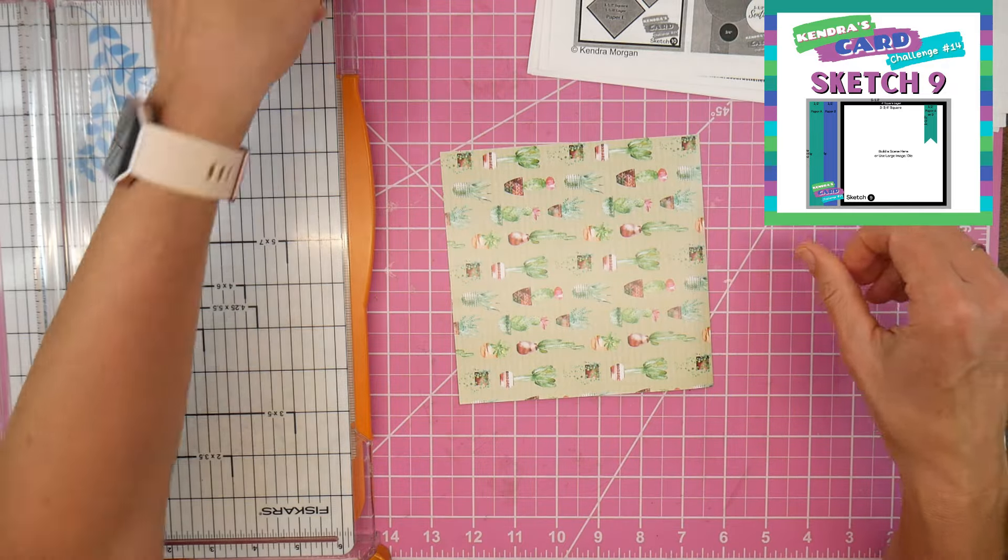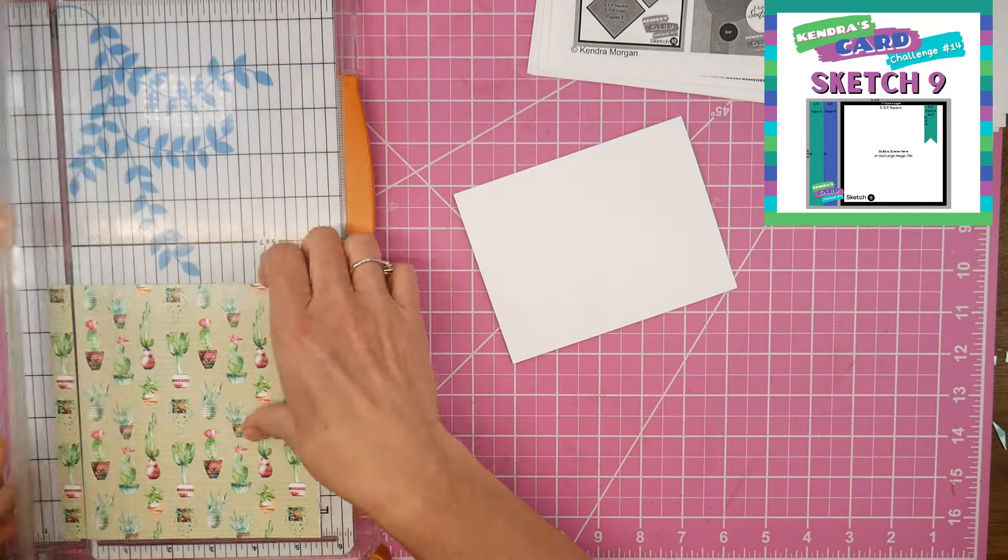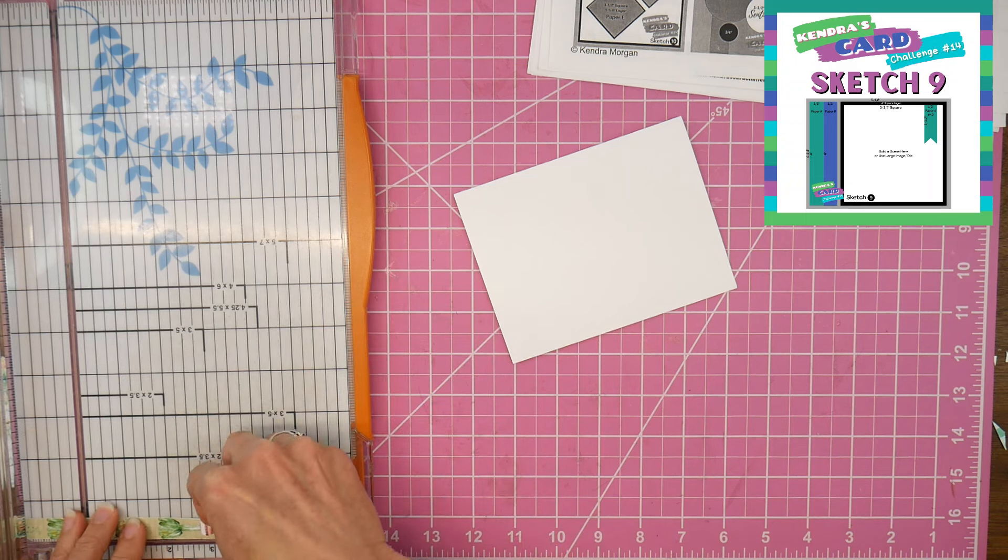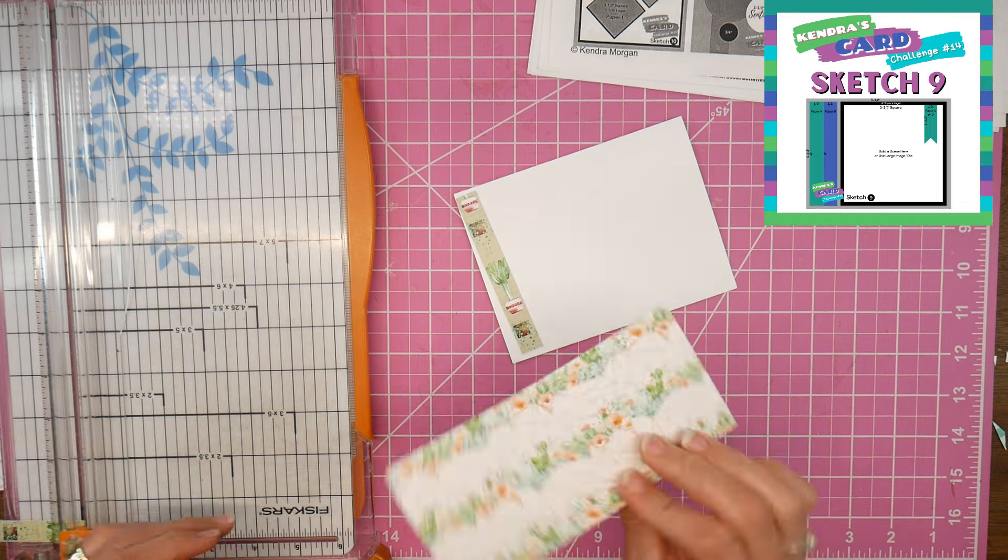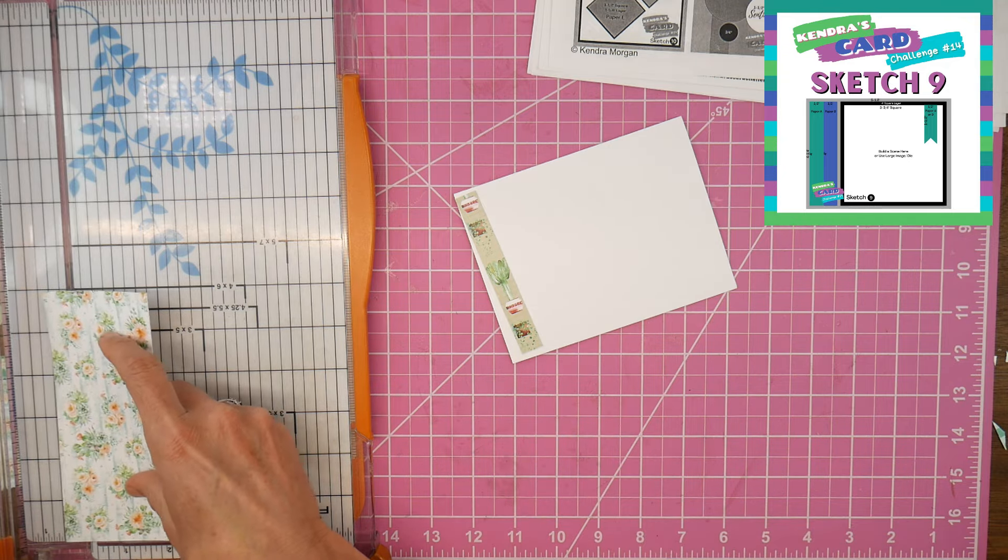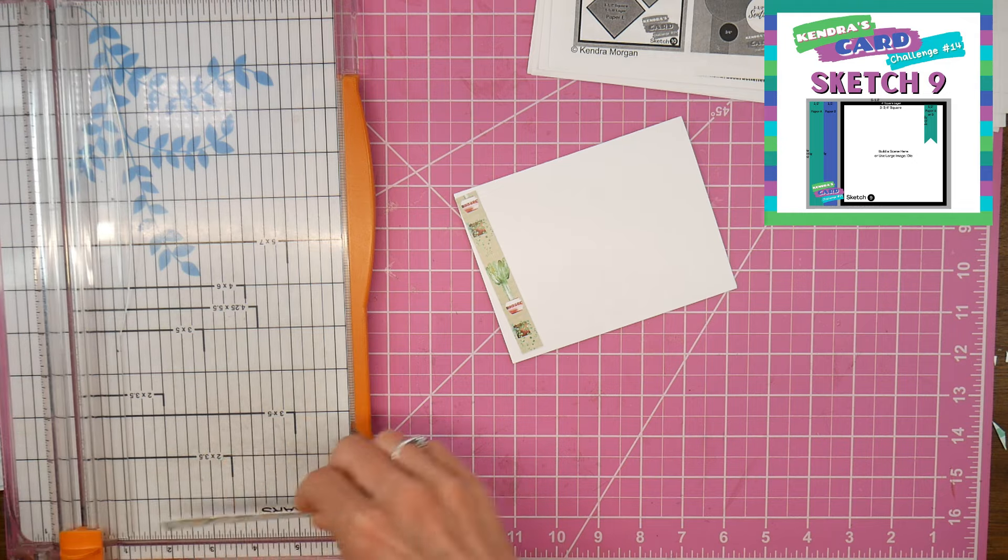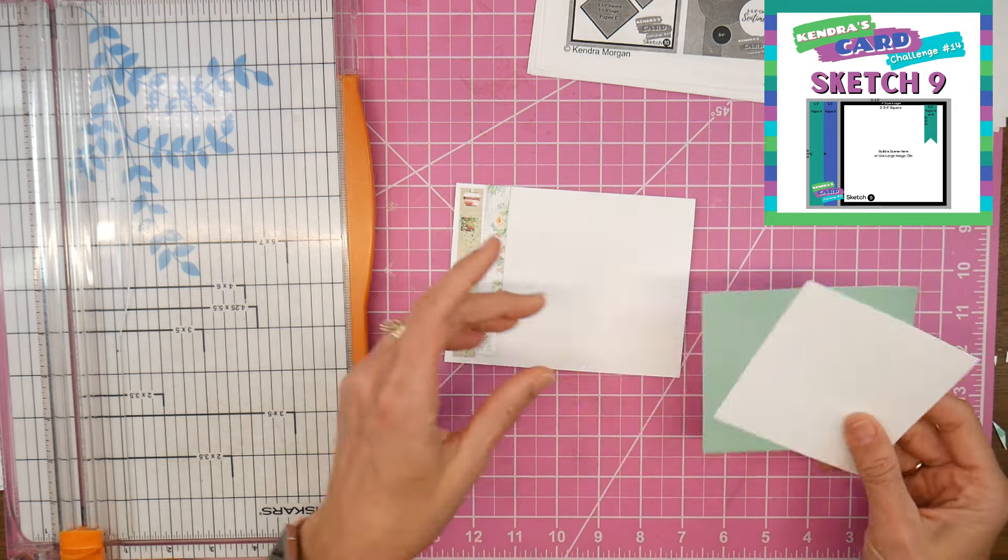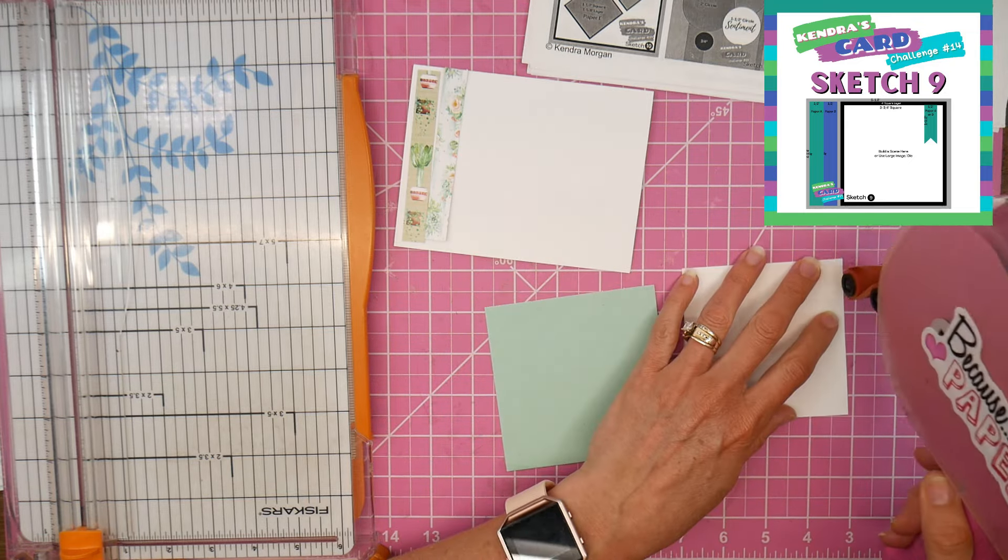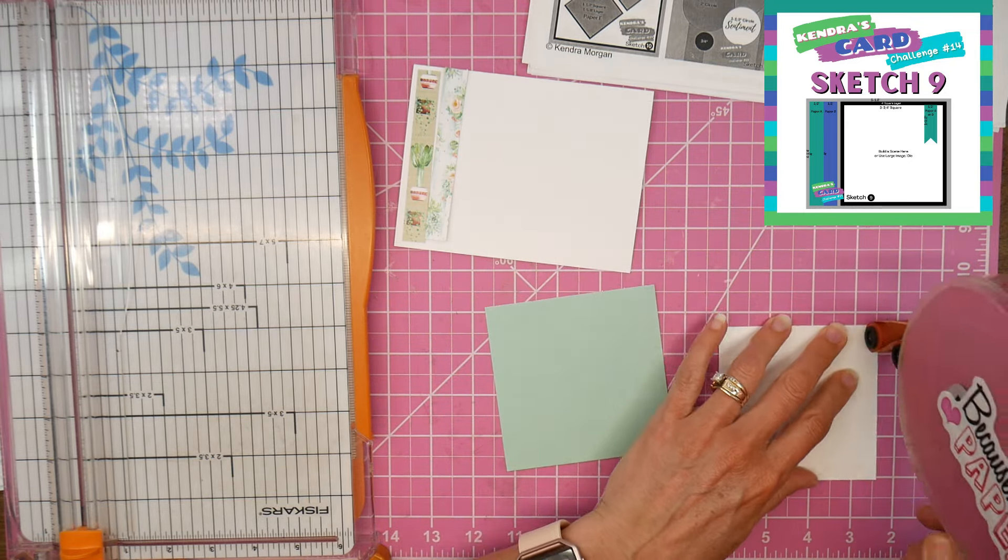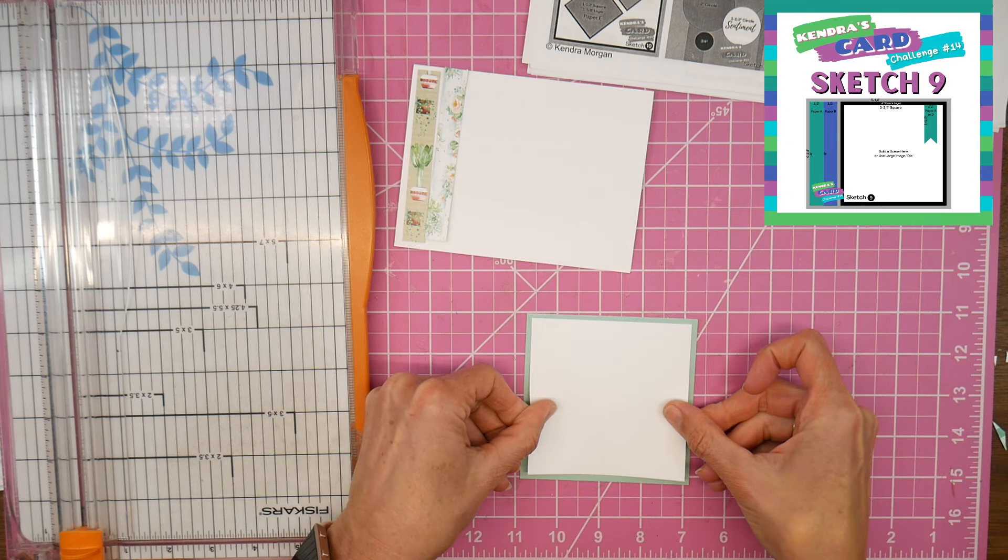So I'm going to be jumping back to sketch nine and using this tan sheet, and really this is the only strip I end up cutting with that tan sheet. I had liked that pattern, and then since I had some of that white background left, I'm going to use that for my other strip that the sketch calls for. And then I have my white square, and then this time I'm matting with some mint green cardstock. These are just cardstocks in my stash. I don't have a color name to give you because I've probably had them forever.